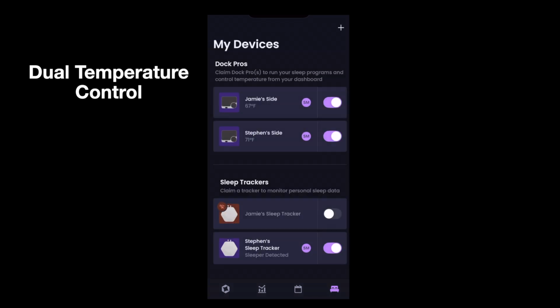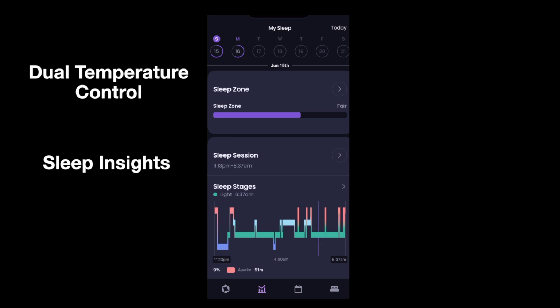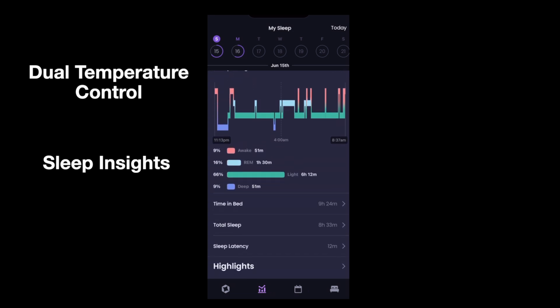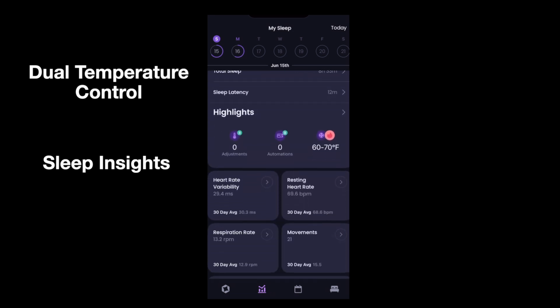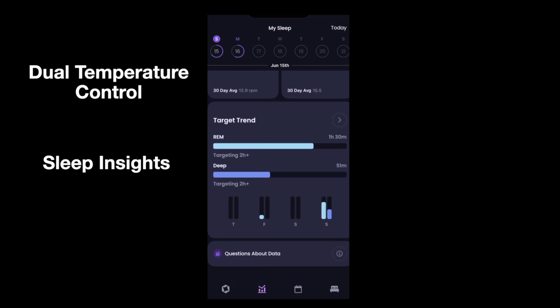So who might benefit from the SleepMe Chilipad Pro? Hot sleepers, couples with clashing sleep styles, or anyone chasing that next level recovery, this setup is tailor-made for you. And we're just getting started.